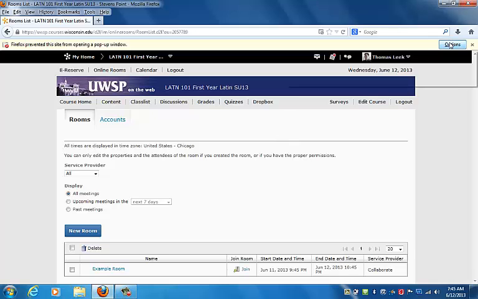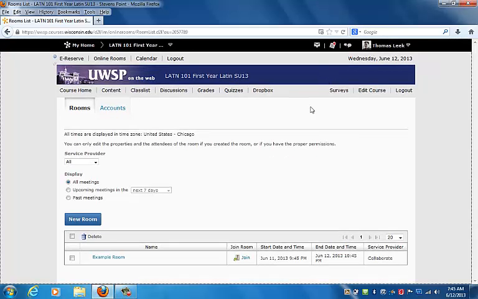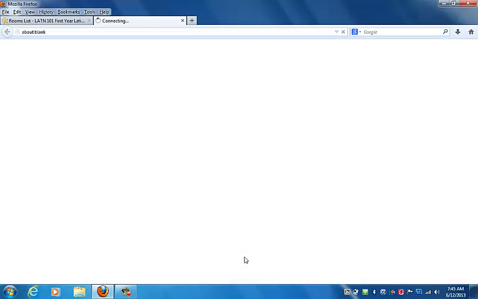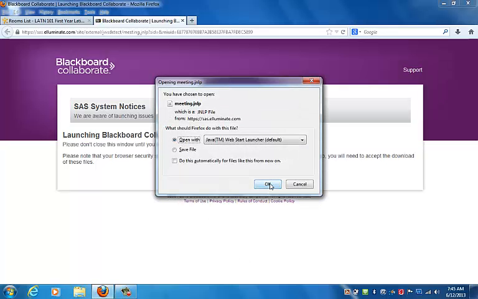Yeah, good point here. I think we need to allow pop-ups. And nothing seems to be happening. Let's try clicking that again. Ah, here we go. I won't bother editing that out. We'll just go with it here. You have to click OK when this Java stuff pops up.